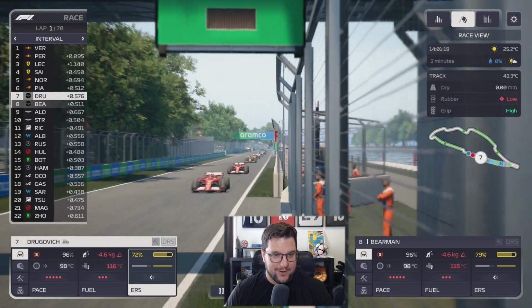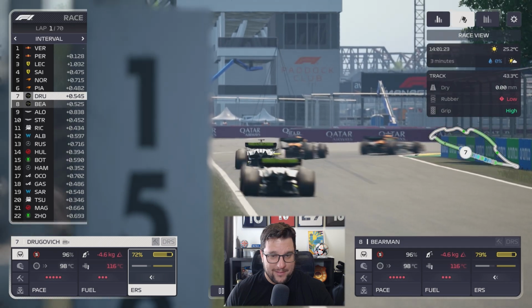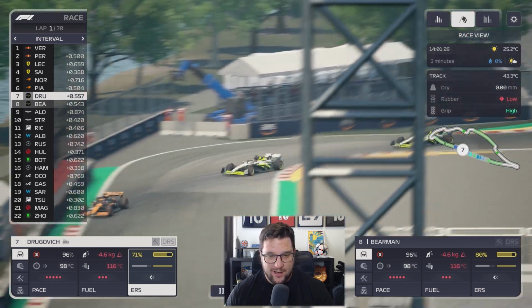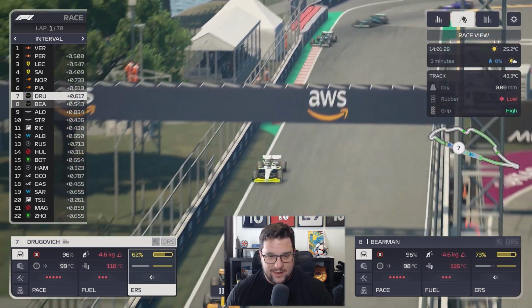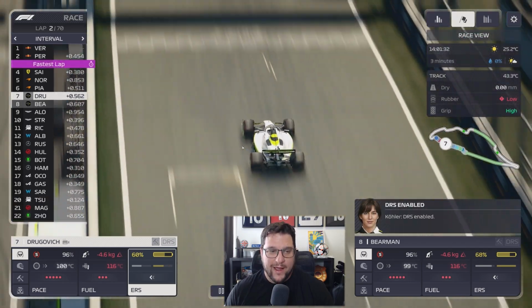Perez and Verstappen are having a nice little battle up there at the front. But yeah, the track should suit our car. It's just whether the drivers can get their way through as well. Lap 1 done. We are still going, which is good.